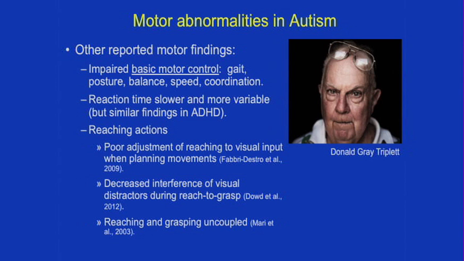And also a finding from a decade or more ago is suggesting that reaching and grasping are uncoupled. And the coupling of reaching and grasping is dependent upon the visual input. If I close my eyes and I try to grasp something, I don't have that opening of my hand in advance to reach the object, except to the extent that I have visual memory of it. I have to touch it and then open my hand. There's actually a nice review article on this in Frontiers in Neuroscience from a month or two ago on reaching and grasping and how vision is necessary to the coupling of those two movements. And it was found to be uncoupled in the previous study.